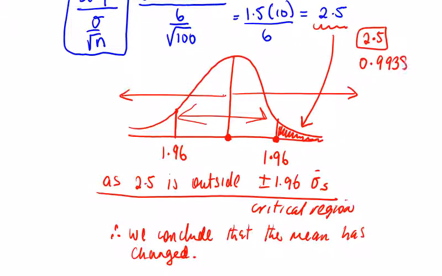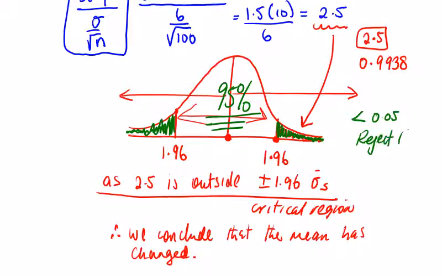So what is a p-value? A p-value, if you want to look at it like this, our p-value are these two tails added together. That's my p-value. Now we said it needs to be 95% in here to accept H0. So if we get our two tails, our p-value, and it's less than 0.05, we can also reject H0. So our two tails added together need to be greater than 0.05 for us to fall inside this region where we would accept H0.